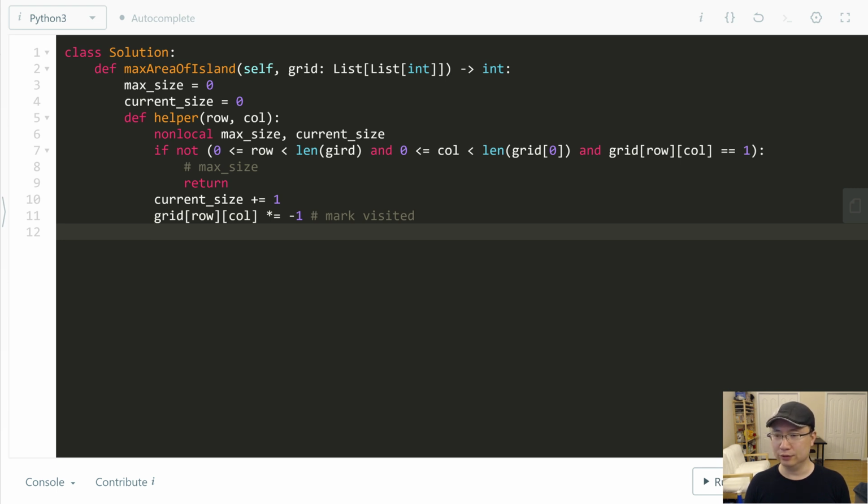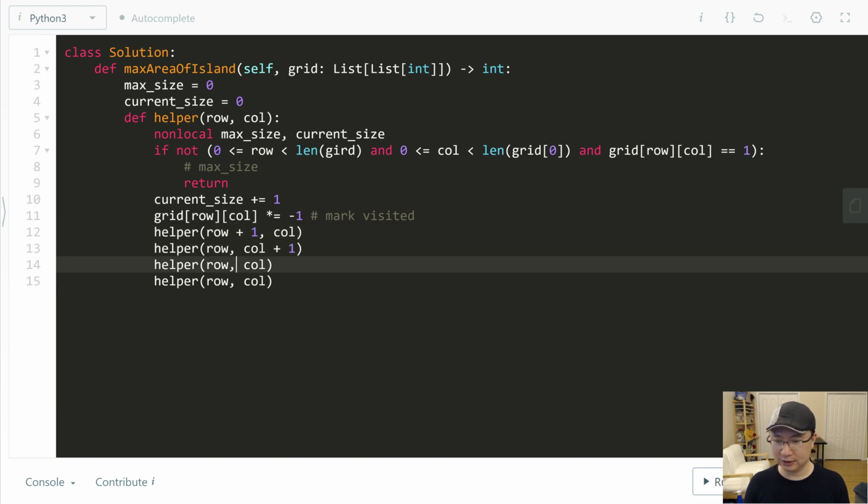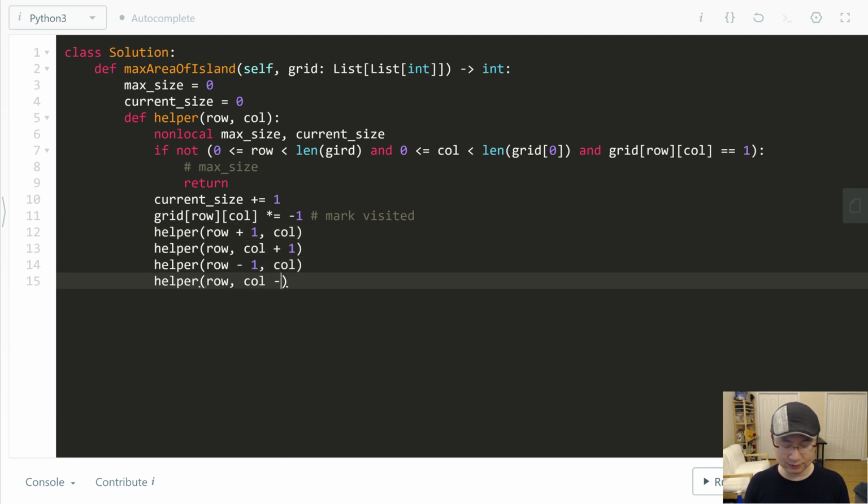And I will move in the four directions: row plus 1, column plus 1, row minus 1, column minus 1.